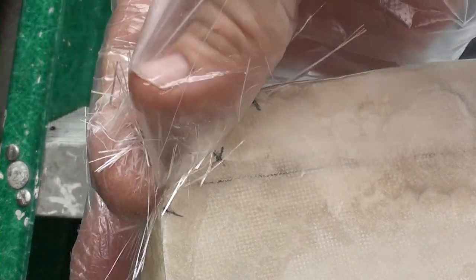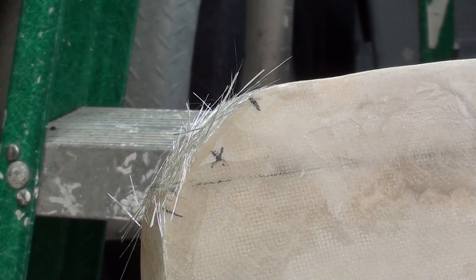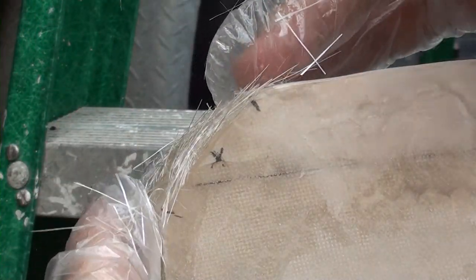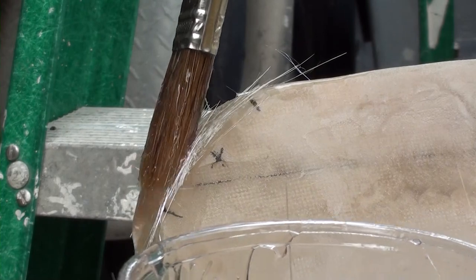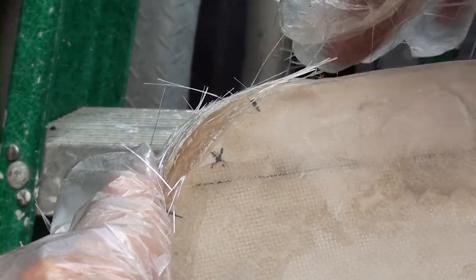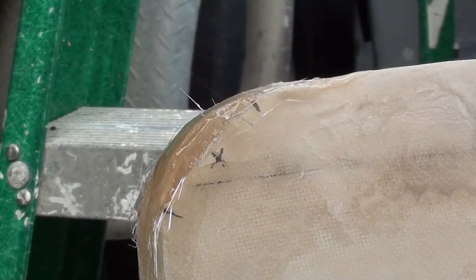And where I need to add material, I'm just tearing little pieces off of the chopped strand mat strips that I cut for the edging. And I can just lay one little piece after another on here and build up this corner until I get it out to where I think it needs to be. And then there'll be another test fit with the hinge in place and some more building up. But you can see I've actually built up quite a bit of thickness here by laying a few chunks of chopped strand mat over that corner.